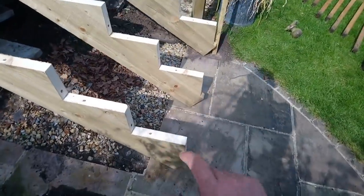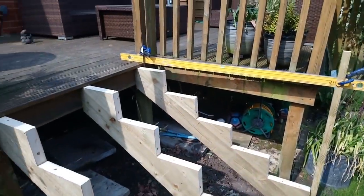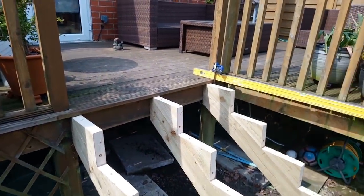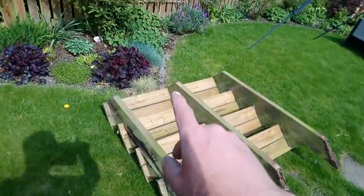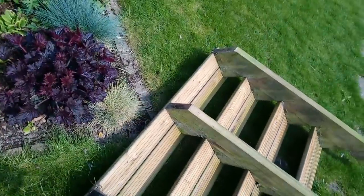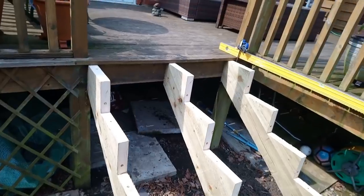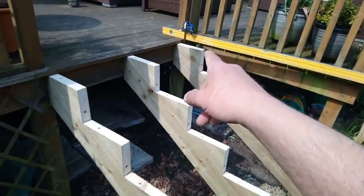Whatever they need to come down I'll scribe the bottom legs — I'll pack them up so they're all straight and level. It's a bit like what they do in a house. That's probably the way I would build them if I was building these, because that central support there — it was against nothing, see how clean it is, there's no leg in the middle there. But I'm going to build it the same way as it was, so these are going to go up against those posts.